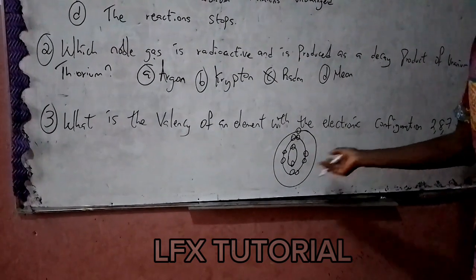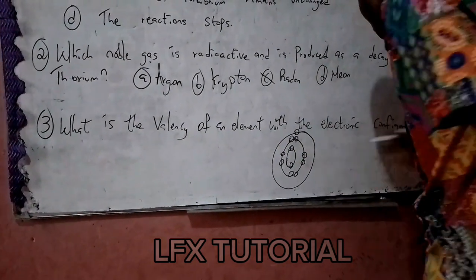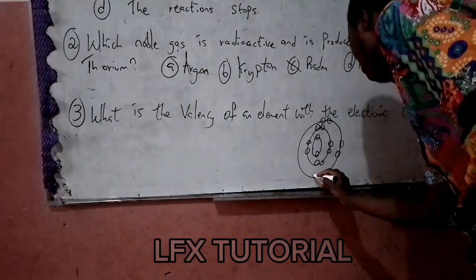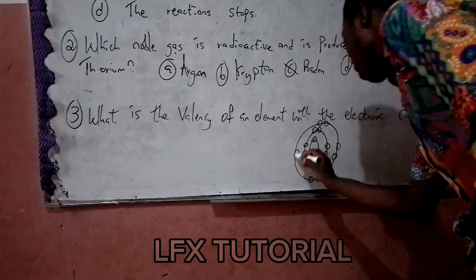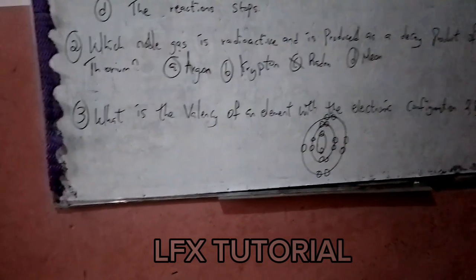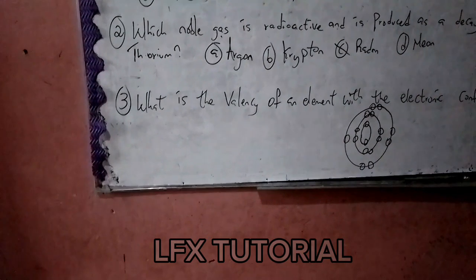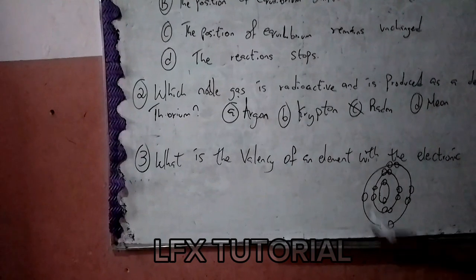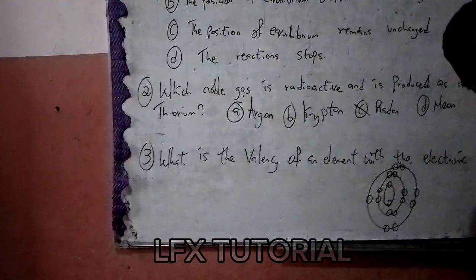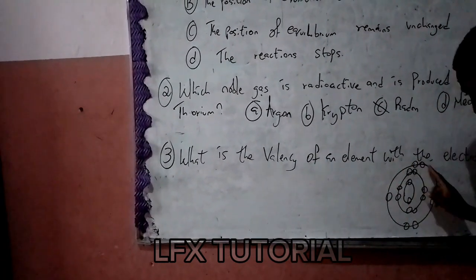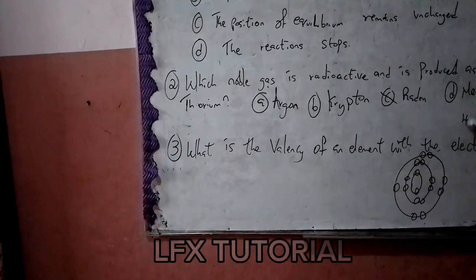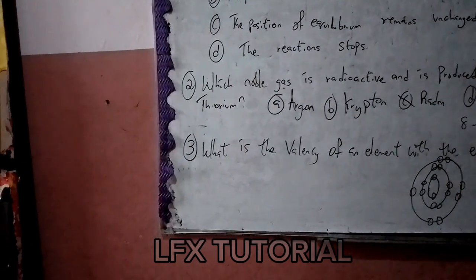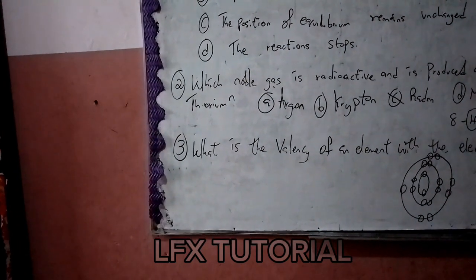I didn't write the options for this, but we are going to write the options now. Just have it in mind. We have this, this, this, this, this, and this, which is 7. Now the simplest cheat code before I write the options: look at it, we have already drawn this. If the electrons in the outermost shell are more than 4, the first thing to do is to use 8 to minus it, so you can get the valence number.